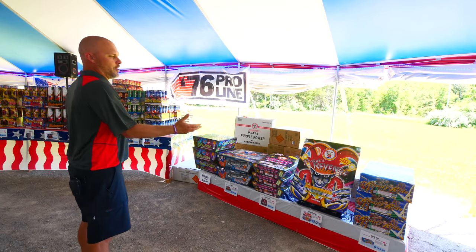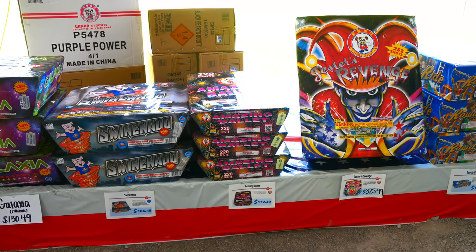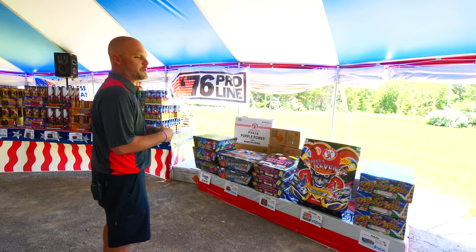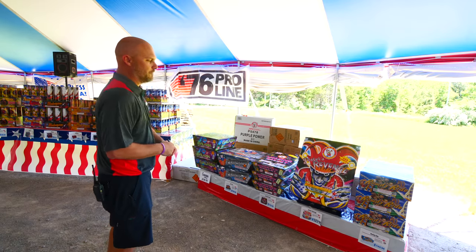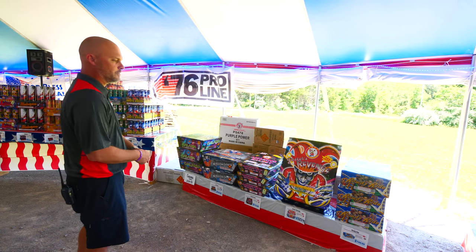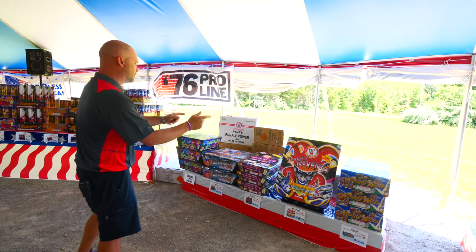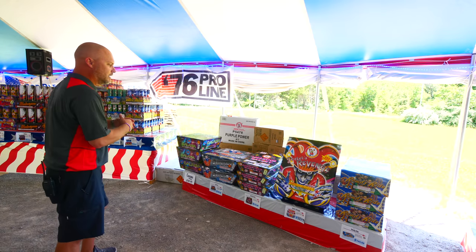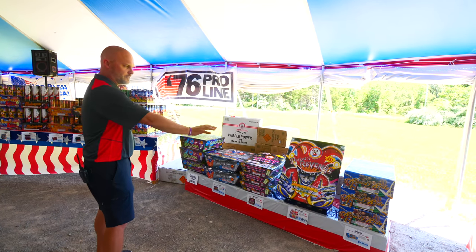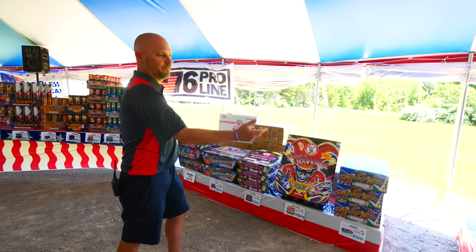Let's talk about product placement. Here we're on a finale riser with a bunch of finale cakes — Phalaxia, Swinado, Amazing Ballet, Jester's Revenge, and Rowdy Ride. What we try to do is product-place efficiently using what we call a guinea pig system. Jester's Revenge is our guinea pig — it's priced at $325, while the rest are priced in the mid to high $100s. By having Jester's Revenge at $325, it makes the other price points seem smaller and more affordable in the customer's mind. You're still trying to sell Jester's Revenge — it's a great cake and it will sell — but you're also using its price point to help all the others sell.